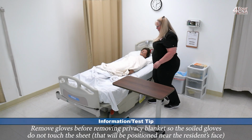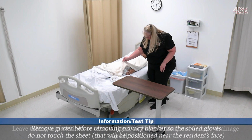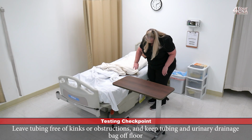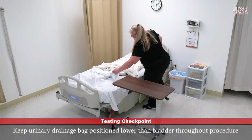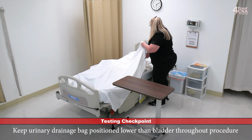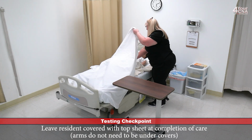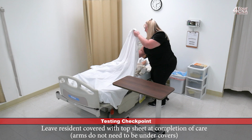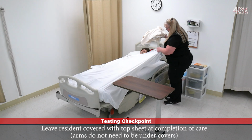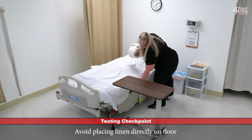Okay, Ms. Jones, I'm going to remove your privacy blanket now. I want to check your tubing real quick just to make sure that it's not kinked and you're not lying on it. So it looks good. It's not near the floor. So I'll pull the sheet up over the privacy blanket. This ensures that you're always covered. And I'll remove the blanket as I do so. Want to make sure that the blanket is rolled into a ball so trailing edges don't contaminate other surfaces.